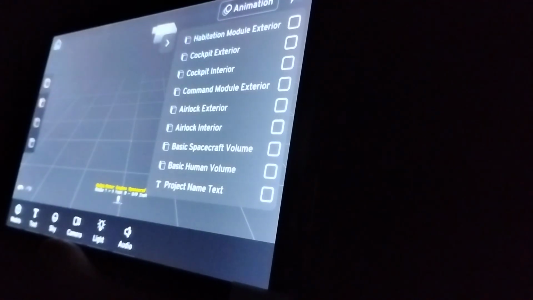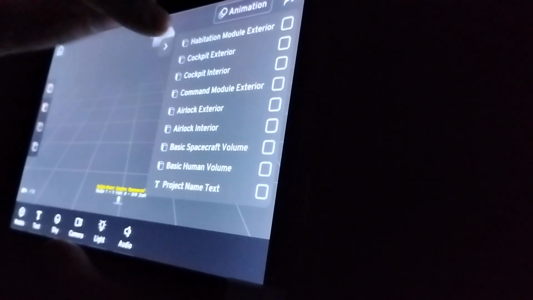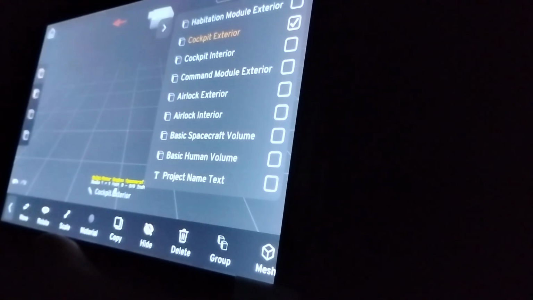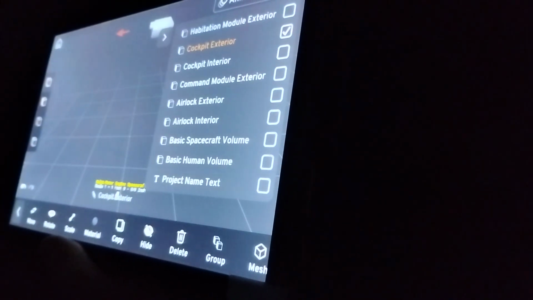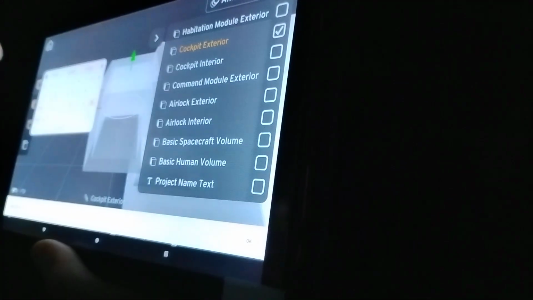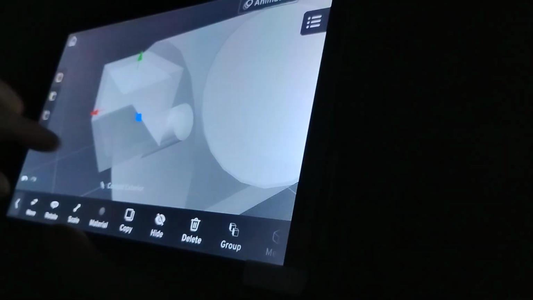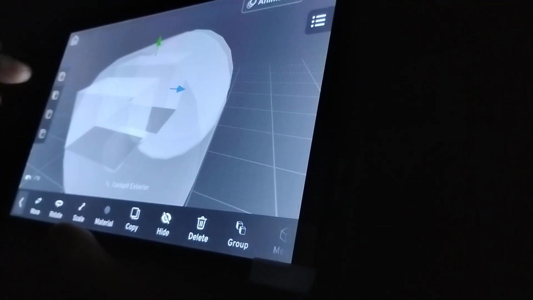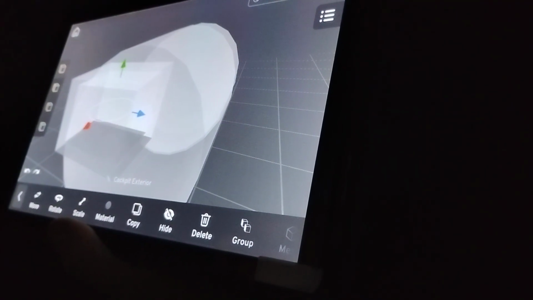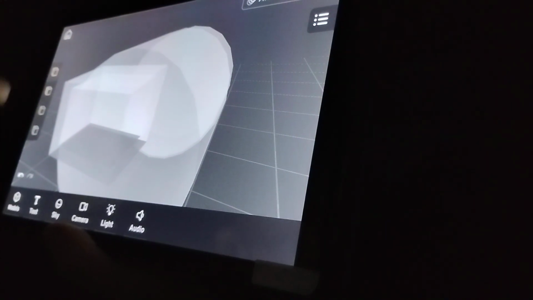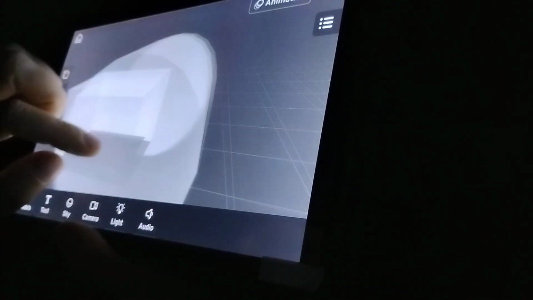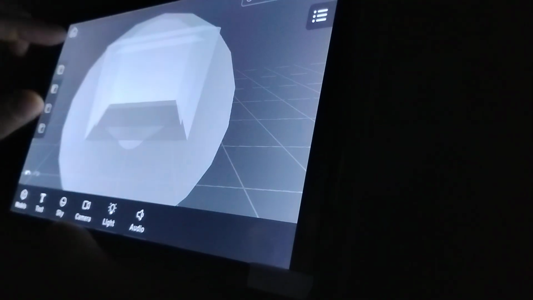So, cockpit exterior. No. Undo that. That's why you get out of now.